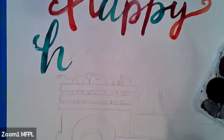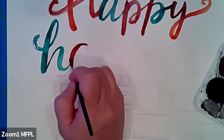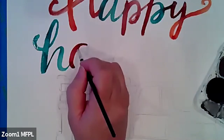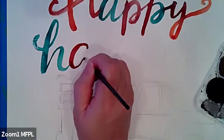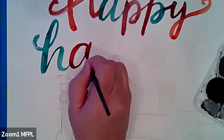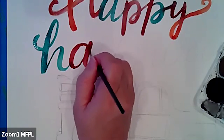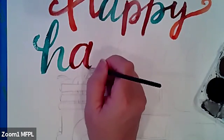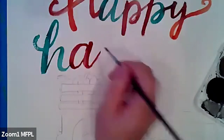I'm going to switch to rust again for the A. Thick downstroke to the left. And then back up thin, and then thick on the right hand side. I don't know what you call it, the stem of it, maybe. Okay, and then we're going to go right into the L, but the L is going to be orange.